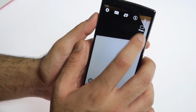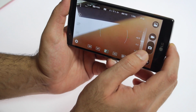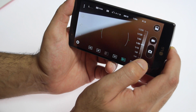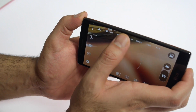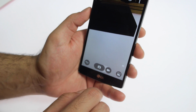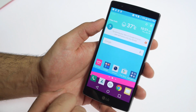I can also go into detailed settings with simple auto and full manual controls, which will allow me to control manual focus, white balance. You have your exposure level compensation. You have an ISO. You also have your shutter speed, which I can set delicately to not 1/50. I don't know why. Then you have your auto exposure lock, which is cool, I guess. So I can jump into a full manual mode if I wanted to. I can go into an auto mode, and then I have some settings over here which I can change around. I can turn on a grid if I wanted to. It's a really nice camera. The thing vibrates when it's clicking a picture, but this is what it looks like.